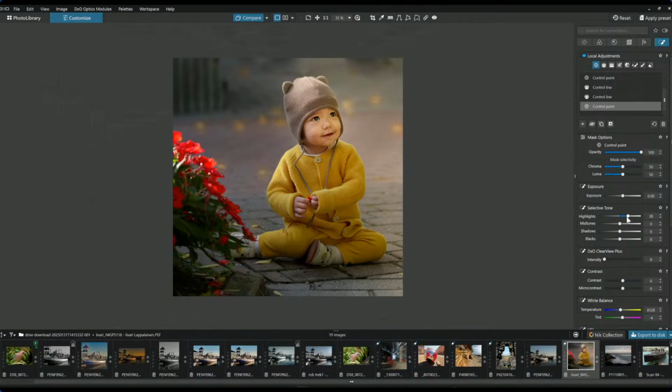Might be a bit too much. Oh, we were at 53. Let's go to 6,000 and just add a tiny bit of highlight. Maybe that leaf, this flower. Okay.